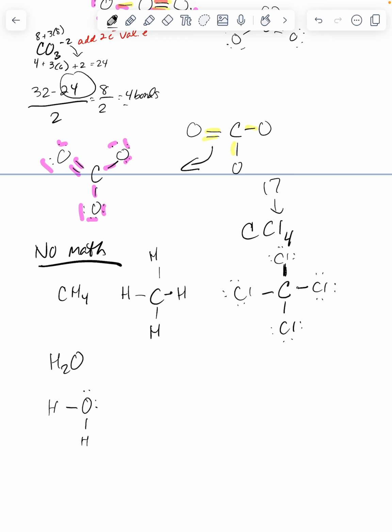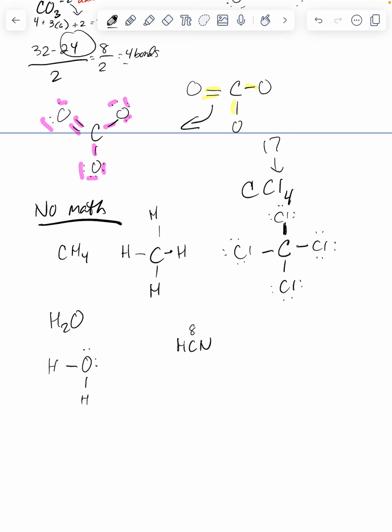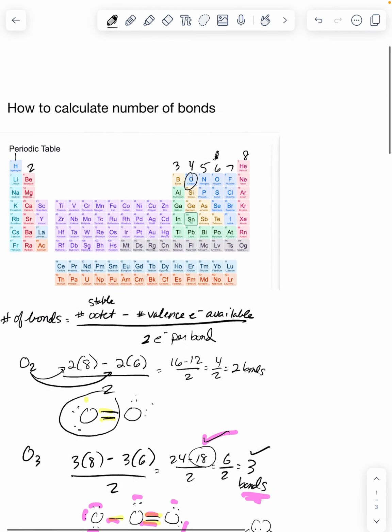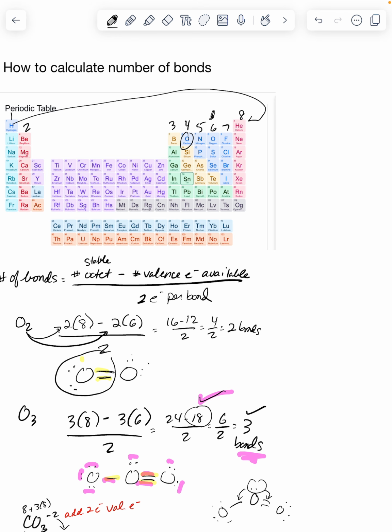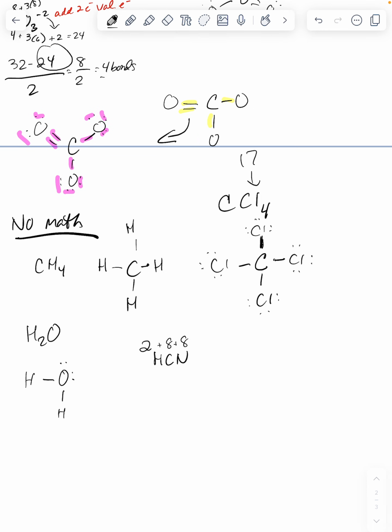Here's some math that you might need hydrogen for, but I won't give you this on a test. If you had HCN, we'll do the math for this guy. We know that carbon and nitrogen need 8 for an octet. Hydrogen only has 1 valence electron, so he'll only get 2 and become stable. Hydrogen behaves like helium, which only has 2 electrons, and he's still stable. So our octet here is 16, 17, 18. And then valence electrons: 1 for hydrogen, 4 for carbon, 5 for nitrogen, 10.